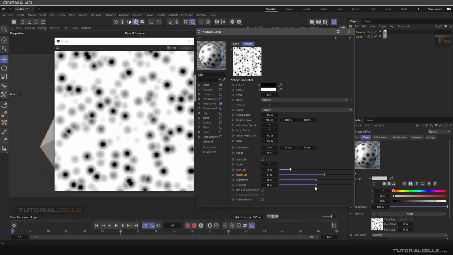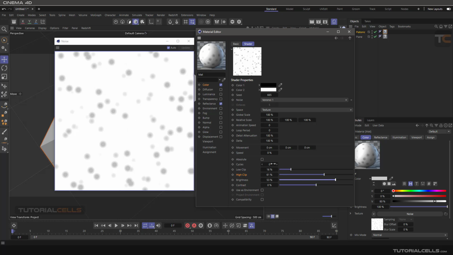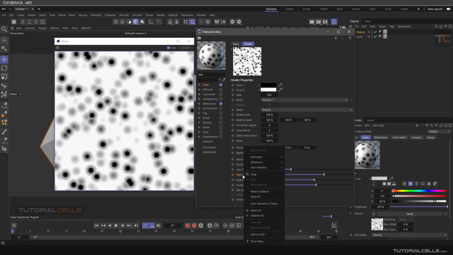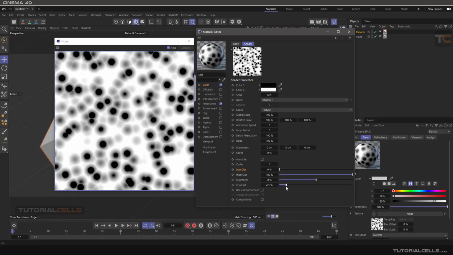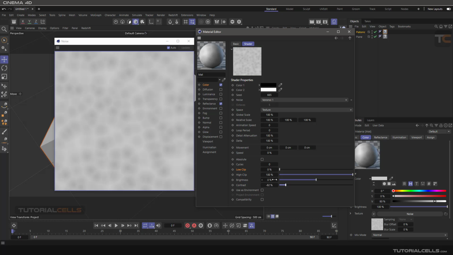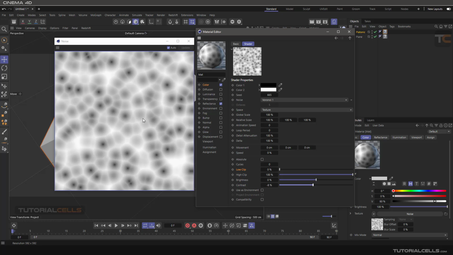And of course, you can change the brightness of your overall image here. Or if you want a more sharp and crisp edge, you can add contrast to your texture. Right click. Okay, less contrast, more washout, and gray to sharp and crisp edge. You can see that.